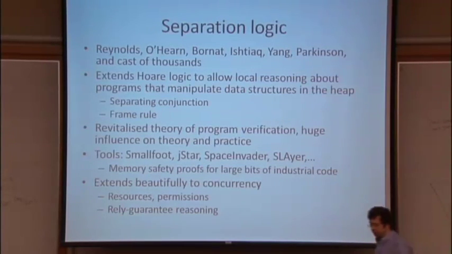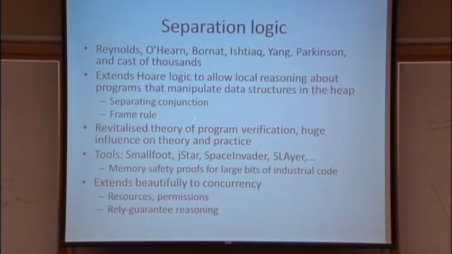So, moving towards program verification, separation logic, I guess, is something that everybody's heard about. I think this is probably the most influential thing in the last 10 years or so in programming languages. Originally due to John Reynolds and Peter O'Hearn. It came out in some ways of work on linear logic and on functor category semantics of Algol-like languages, but delivers some of those ideas in a dramatically more usable form. So the idea is to extend Hoare logic to allow reasoning about programs that manipulate pointer structures in the heap, so programs that actually build linked lists and so forth.